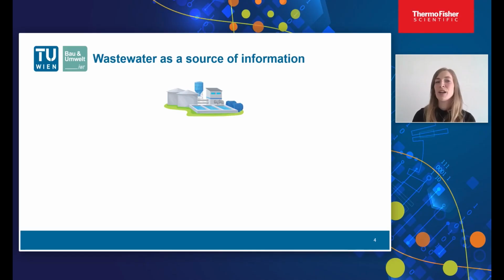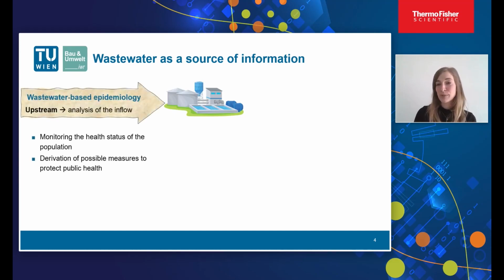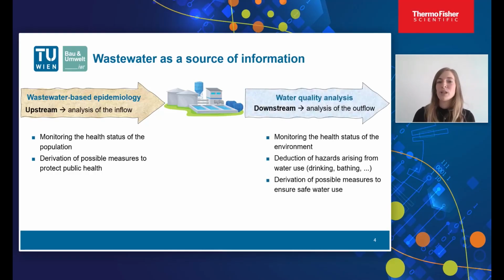So how can wastewater act as a source of information? We have this little wastewater treatment plant in the middle of our slide, and there are now two ways of tackling things. We can either look upstream and analyze the inflow, which would be wastewater-based epidemiology, or we can also check downstream and see what's going out and analyze the outflow, and this would be more like a water quality analysis. If we do the wastewater-based epidemiology, we can monitor the health status of the population that is connected to the wastewater treatment plant.